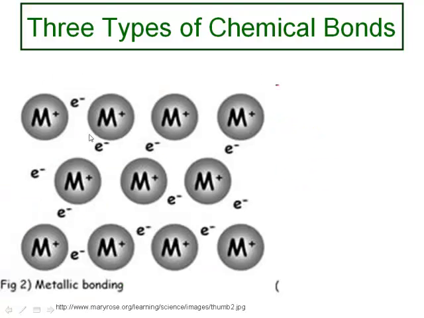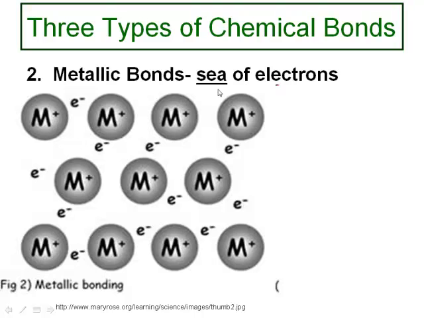The next kind of bond we're going to talk about is metallic bonds. If you want to think about metallic bonds using a little catchphrase, you can think of metallic bonds as being a sea of electrons, the attraction to a sea of electrons. This is actually, I think, number 3 on your node skeleton, but that's okay. We can work out of order.